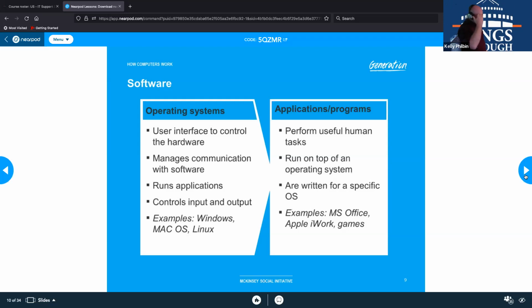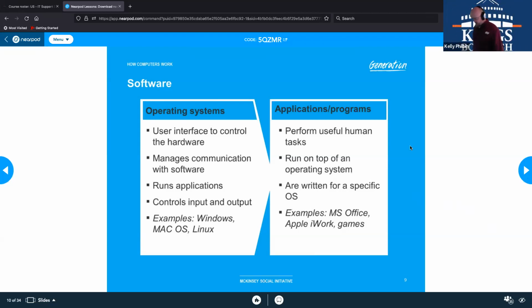Basic examples of this, the 3 big families of operating systems. You have Windows, you have Mac operating systems, and you have Linux. If you do not have experience with some of these, you will by the end of this course. You will not be expected to be a pro at the other ones. Just some exposure, being able to have basic navigation and understanding of those systems as well. Chrome OS is considered an operating system, but it is a more stripped down one. Yes, Crystal. But it has gained a lot in popularity in the last 5 years or so.